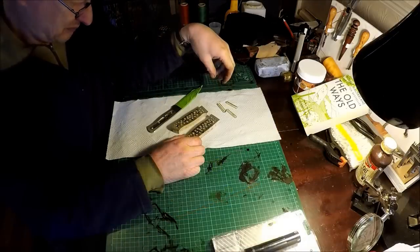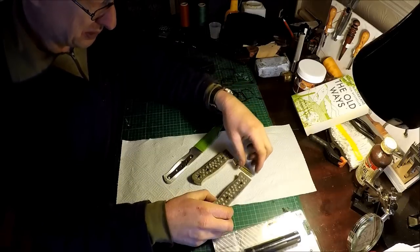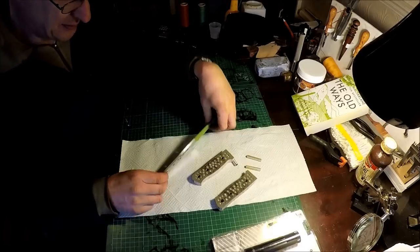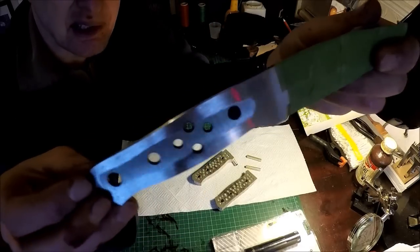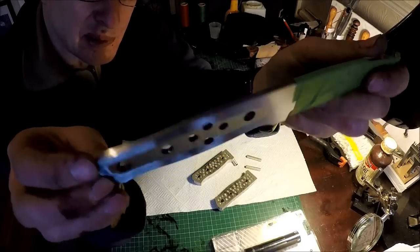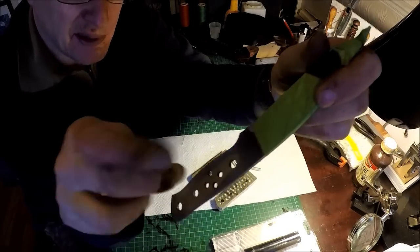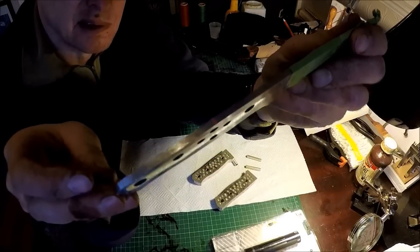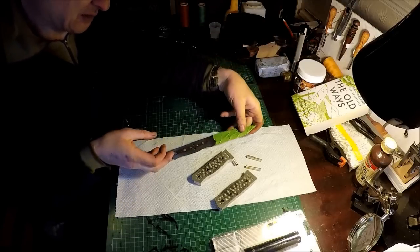Here's a rare look inside the Jacklore before I assemble it. This one is being built up for Torbjorn's knife. And first of all, I'll show you the blade. It's all been prepped and degreased, and you can see the hollowing out of the tang and the roughening up. I don't want to touch it in there, but if you were to rub a fingernail across any of that, your fingernail would grab, and that's the sort of roughness you need on the actual tang itself.